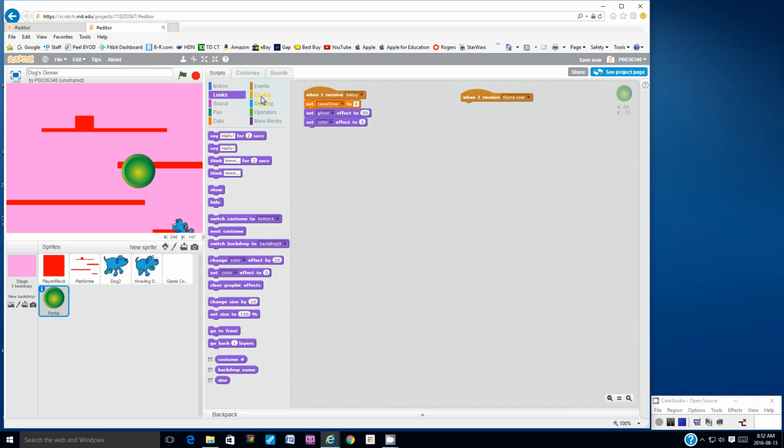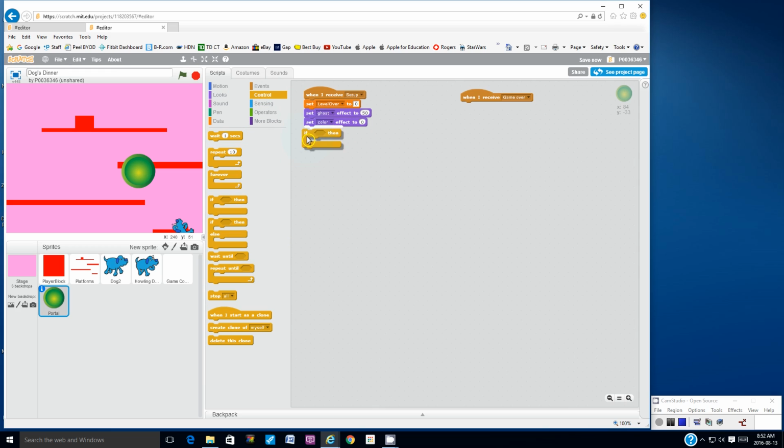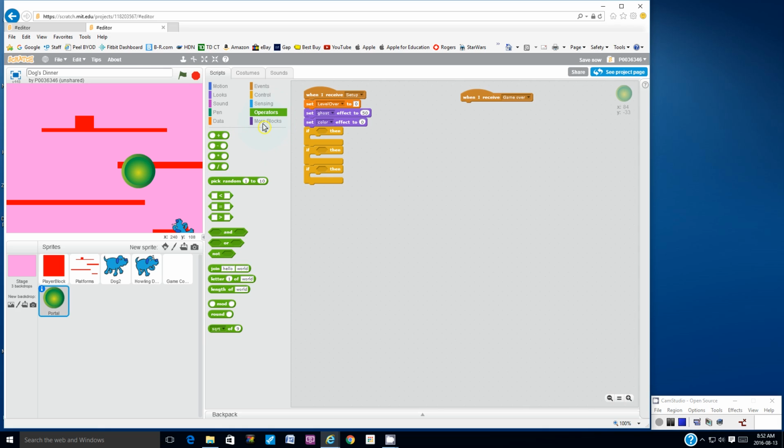All right, let's go to the control blocks and let's grab 3 if-then blocks, and snap them all into place. Let's go to the green operators blocks and let's grab 3 equals blocks. I'm going to put the equals blocks right in the top arm of each if-then block. We need a value on either side of the equal sign.